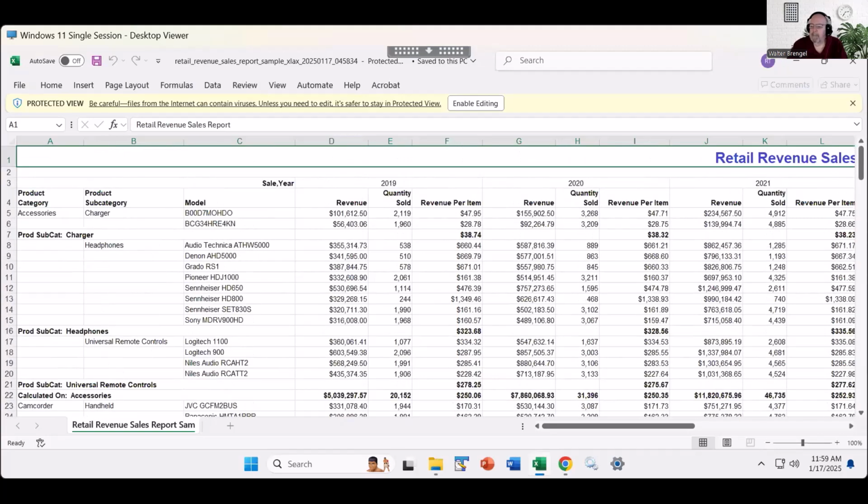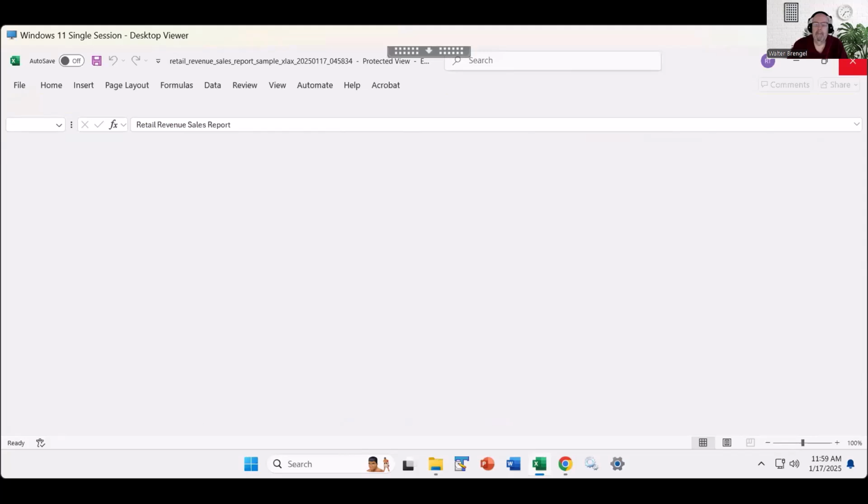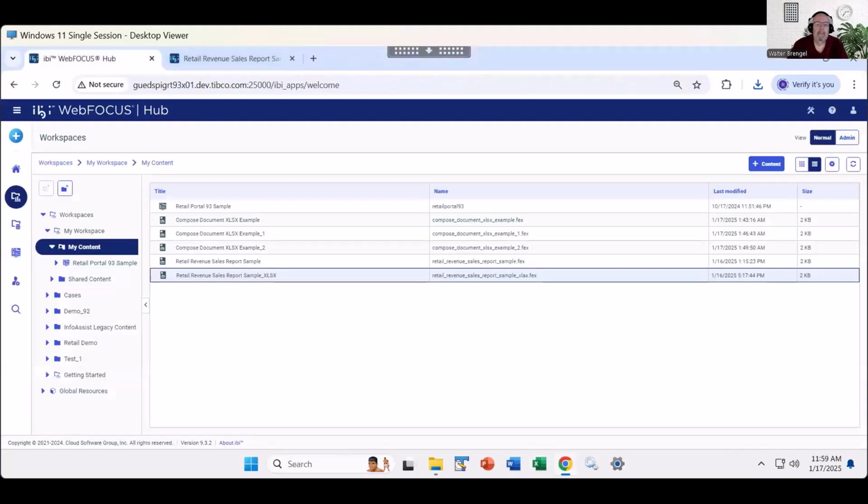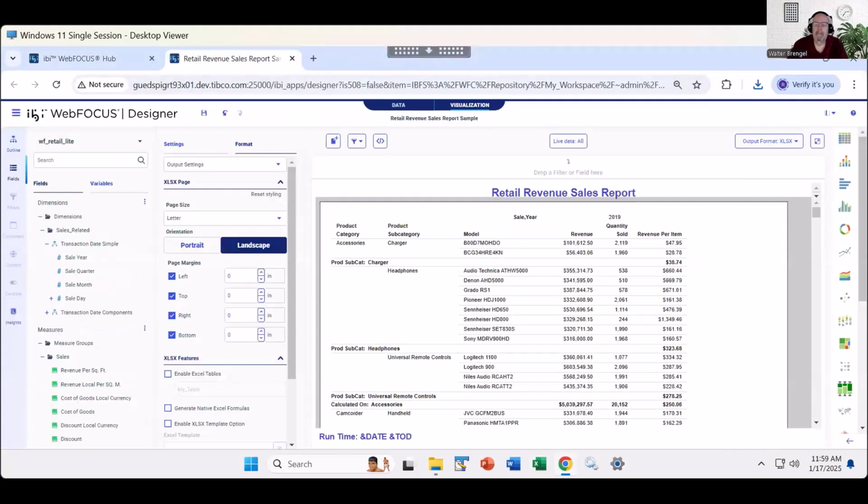Now, some of the things you might want to think about is, again, using grid instead of standard report with Excel, because you want these cells to probably be populated. You can do that a little later on in the demonstration, but I wanted to mention it up front. That's probably an important aspect to be aware of. So, okay, let's close that out and come back to the report.